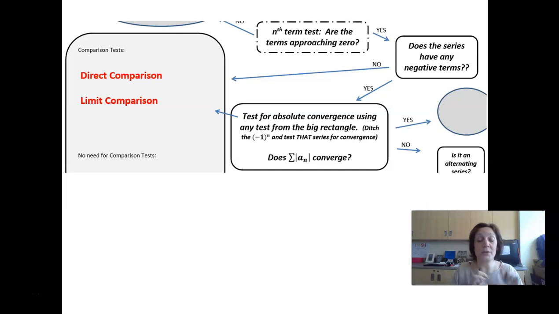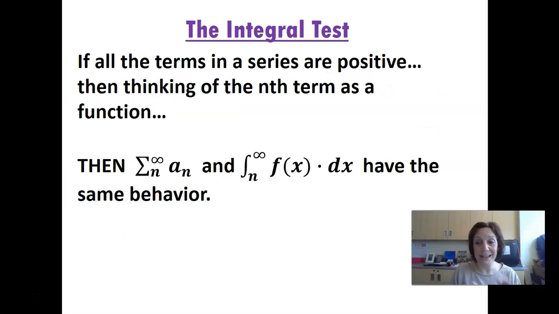Okay, so the two tests we're going to talk about today are no need for comparison tests. In other words, you do not have to come up with another series to compare it to, and that is fabulous. We just take the series they gave us and work with that. So I always go for these first. If they don't work, then I go back and try to work with integral or direct comparison. All right, so the first test that we are going to do today is called the integral test.